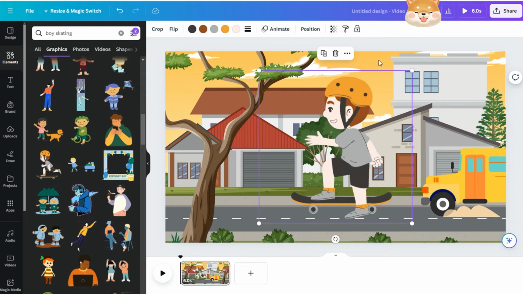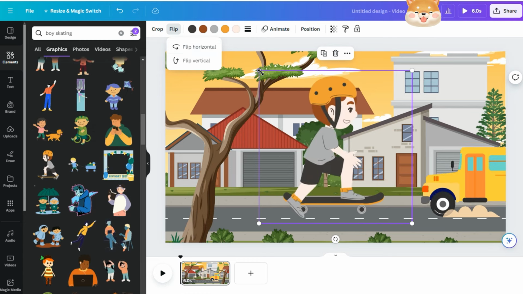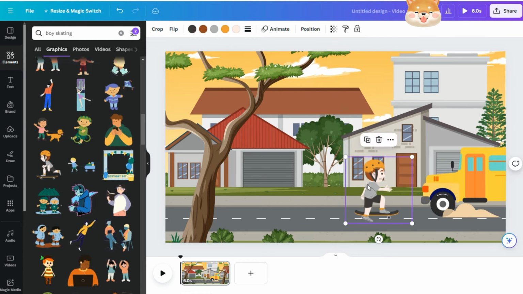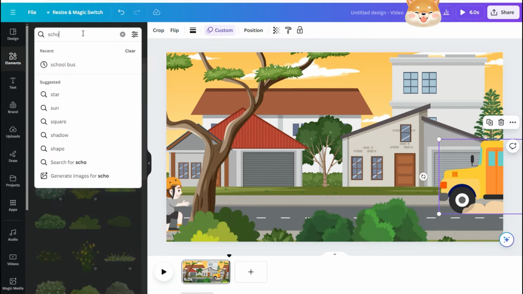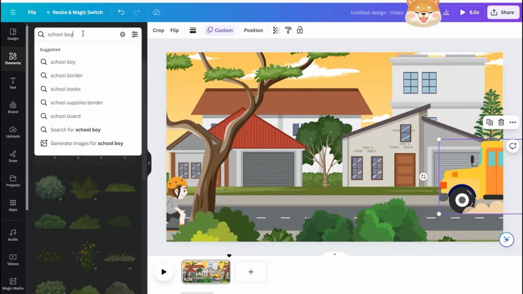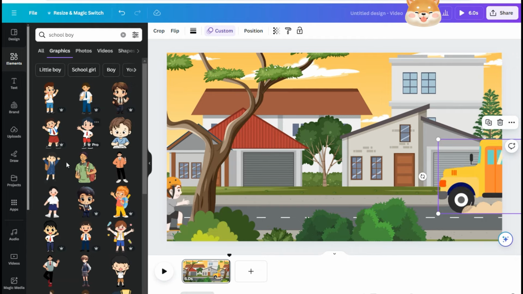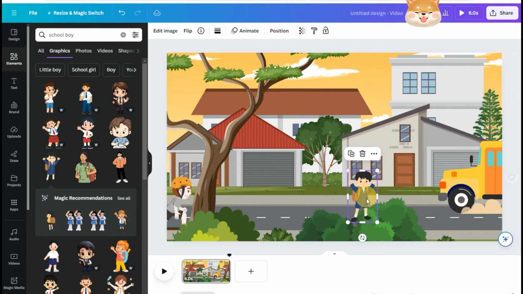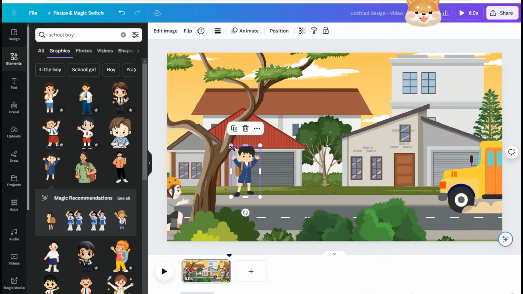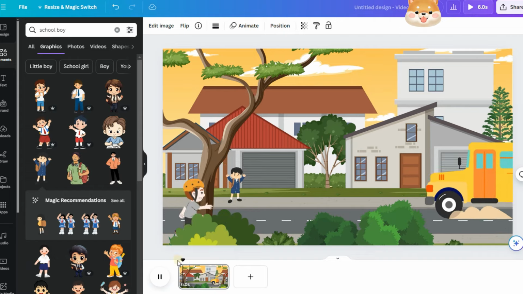And also this skating boy who is playing nearby. This schoolboy waiting for school bus. We will do animation on the school bus and the skating boy.